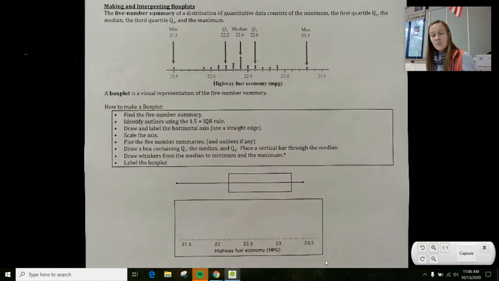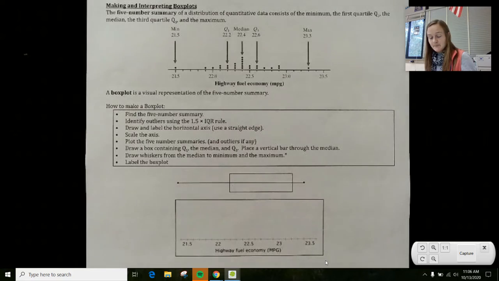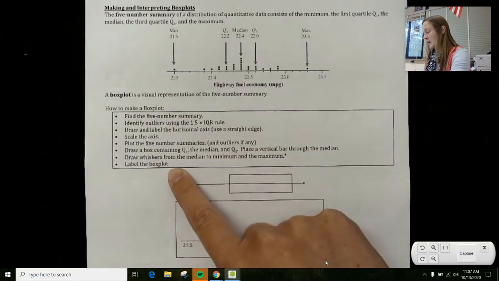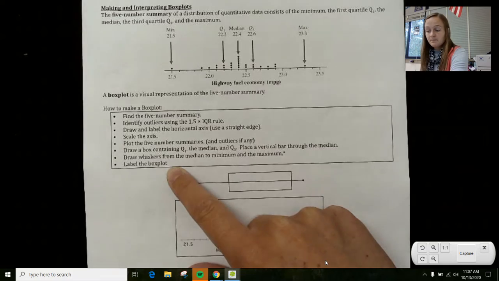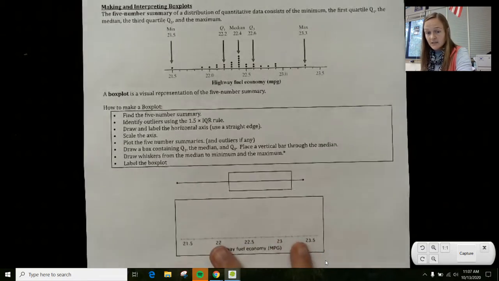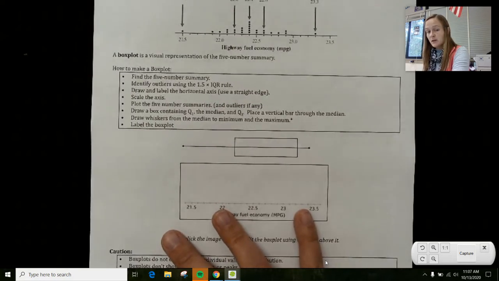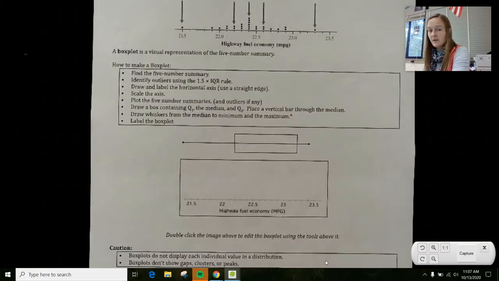So when you make a box plot, you have certain steps. These steps are outlined on slides 63 through 70 on your slides. If you want to write down these steps, these are your steps. I'm using the same data set that I just used on the last page, so I already have my Q1, Q2, Q3. I'll rewrite them on this page though, so you have it.